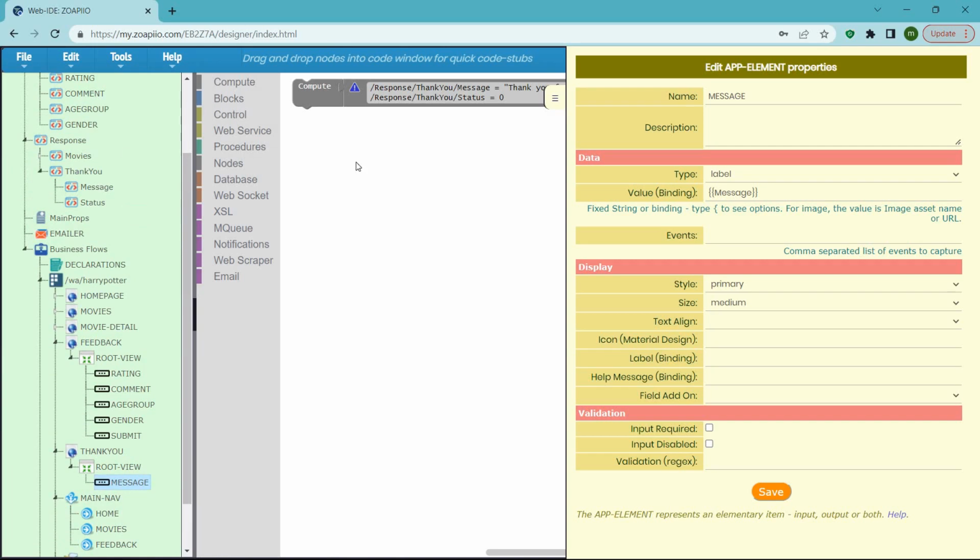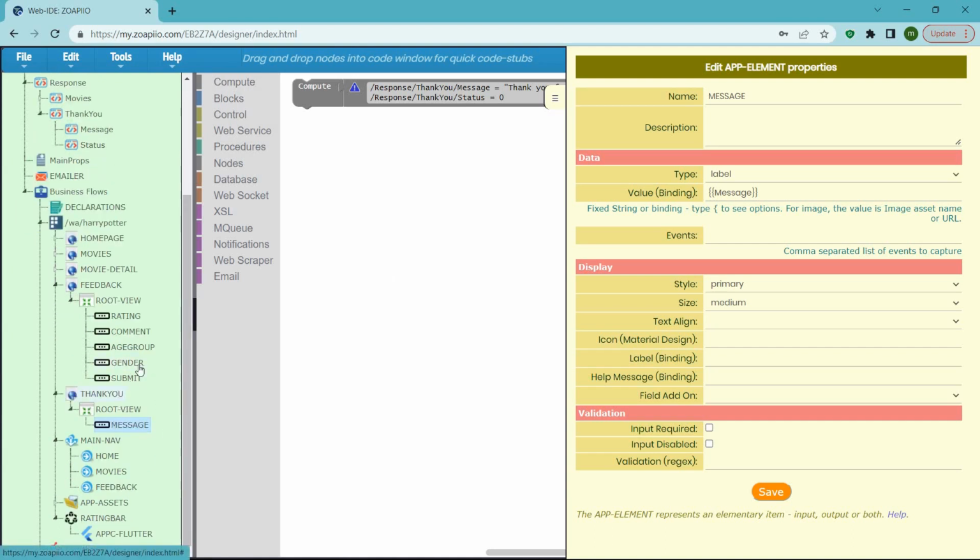And the message is hard-coded and there's no real business logic behind it. But of course, you can build any kind of logic. Then we've linked the thank you page as a following page of the feedback, and we've bound the thank you page with this new API and the message. This should do the trick.